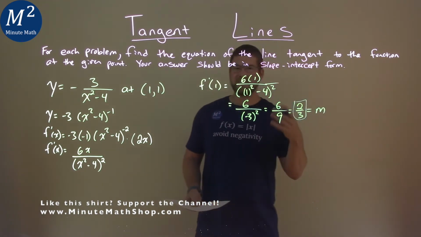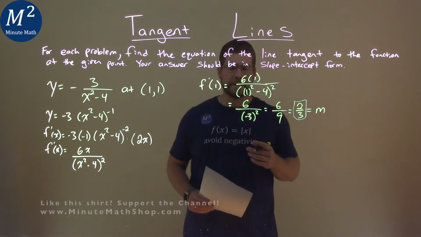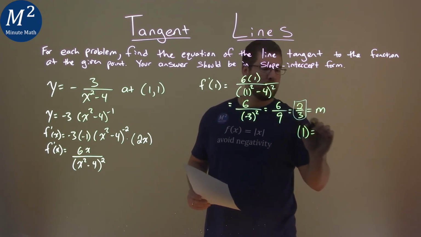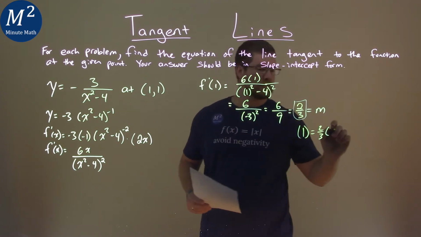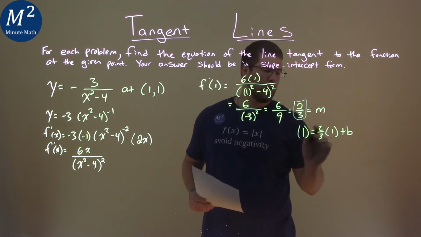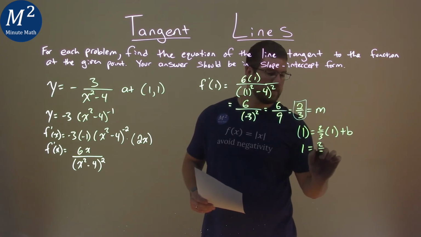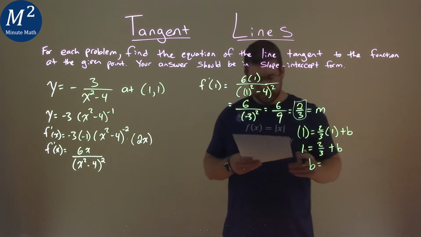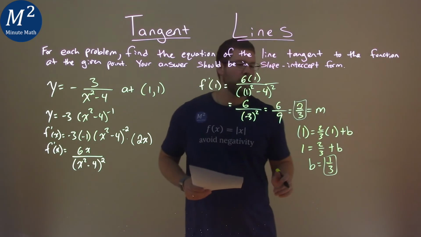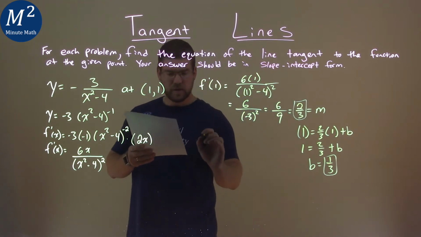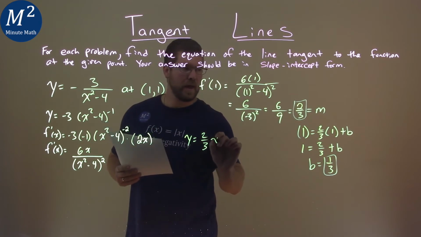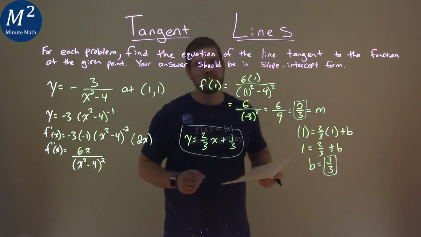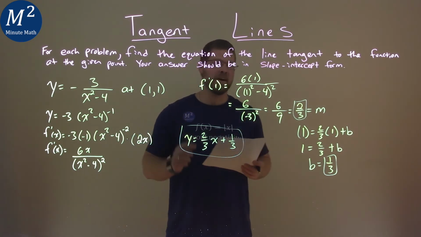Well, we have our slope now. We just have to find the y-intercept. Again, this is just algebra at this point. We use our formula for y equals mx plus b. Our y value is 1, equals our slope 2/3, times our x value, which is 1, plus b. Well, 1 times 2/3 is 2/3, so we have 1 equals 2/3 plus b. Subtract the 2/3 from both sides, and we have 1/3 here. And so our b value is 1/3, our m value is 2/3, and so our equation of our line here is y equals 2/3 x plus 1/3, and that is the equation of the line tangent to the function at 1, 1, and it is our final answer.